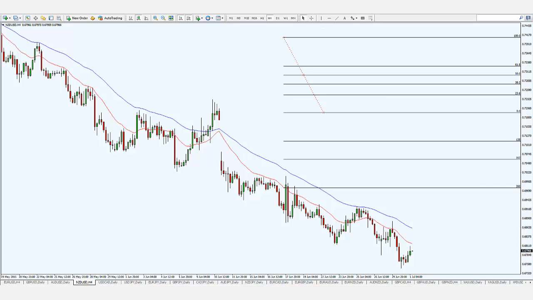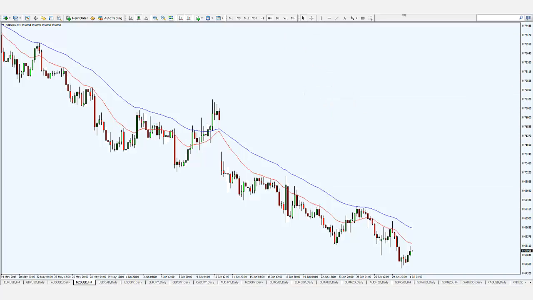Now the question is, Rainer, how am I going to use this modified Fibonacci tool in my trading? The first thing I want to explain is that this is mainly catered to swing traders who are looking to capture a swing in the market, especially a trending market. So if you're a swing trader trading a trending market and you just want to capture one swing, this tool will come in handy.